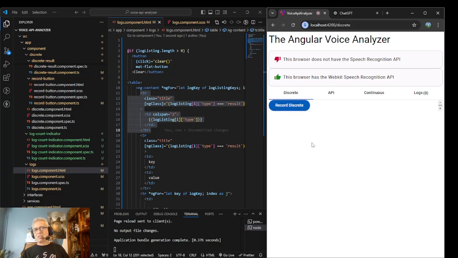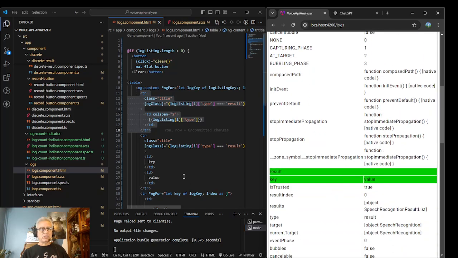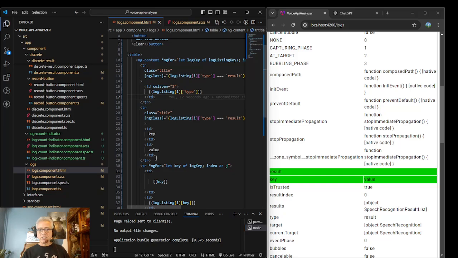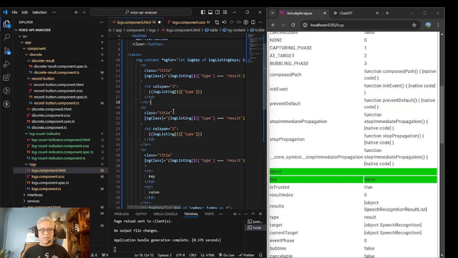Let's try this. And that's good. Okay, so I do want to add one more row. Let's see what, 10 minutes. Okay, I want to add one more row that only shows up if it's the result. And so we want to add a little bit of logic. It's going to go between here and here because it's going to be a two span, but it's going to go like this. And we're going to add our at if.